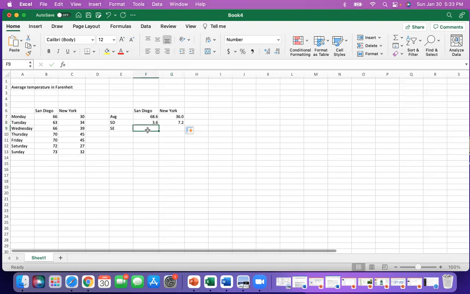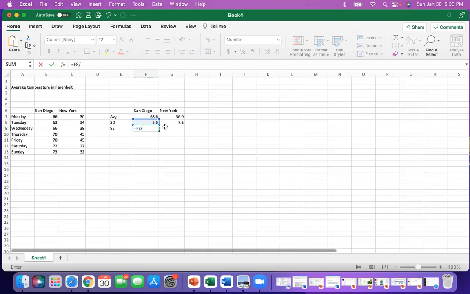The last thing that I want to do is the standard error. The standard error is done manually, and so I can't look for it. This is something that I have to memorize. The standard error is the standard deviation divided by the square root of the sample size. And so I start off with the equal sign, click on standard deviation. Then I'll use the division sign. So it's the slash here for division.